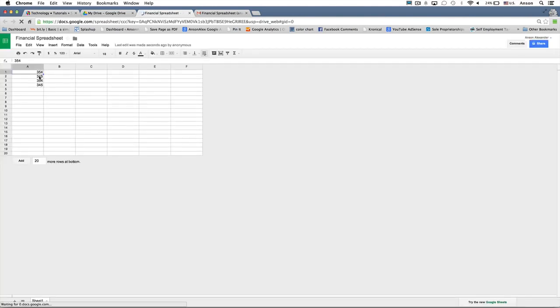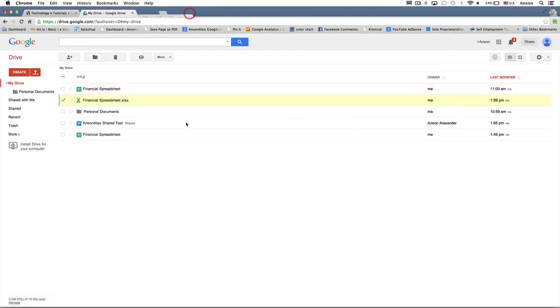And you'll notice here is my spreadsheet. It's now editable. It's been converted from Google Drive format to Excel format and then back to Google Drive. Now, for the most part, Google does a very good job of converting files both to Google Drive format and to Microsoft Office format. Depending on some of the formatting, there might be some subtle changes that you may see, but for the most part, they convert very well.